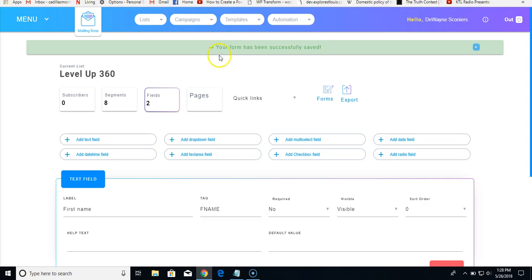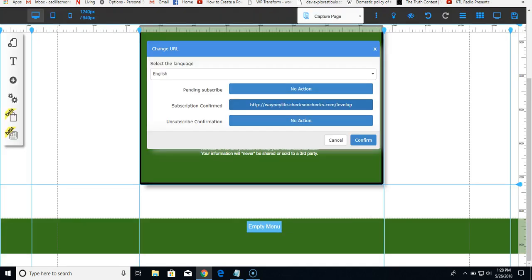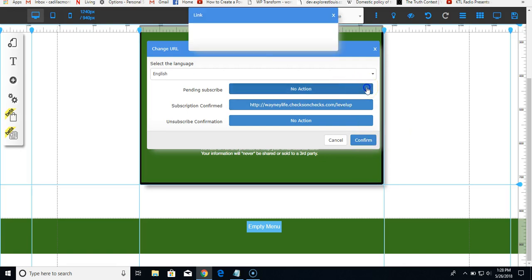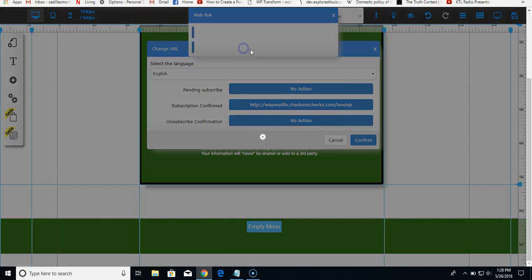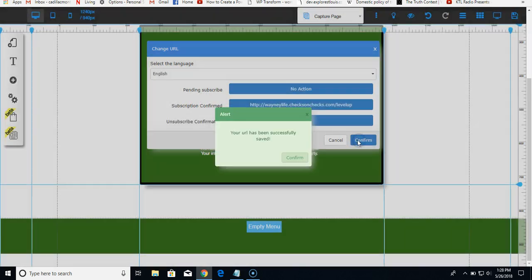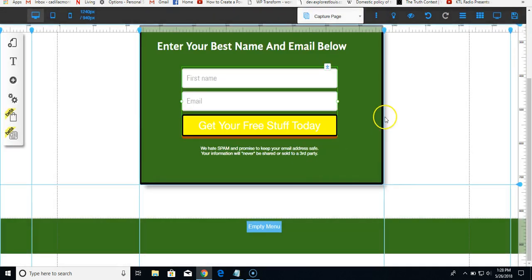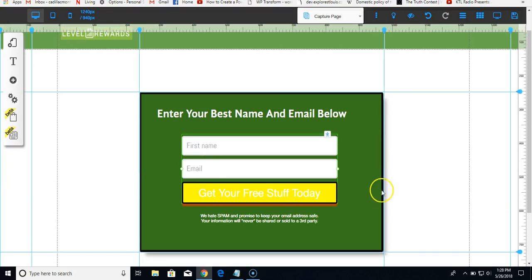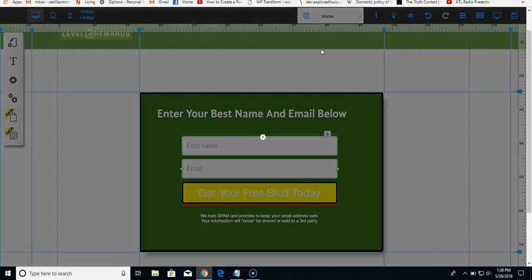Okay, and it makes out of that, and they should click confirm. I don't really worry about all this, but you could put it here too, just to be on the safe side. Go to web address, but to me, it should be good to know if you have the action on subscription confirm and then confirm. Alright, so it's confirmed. Okay, now the first thing I need to do is go back to the home page.